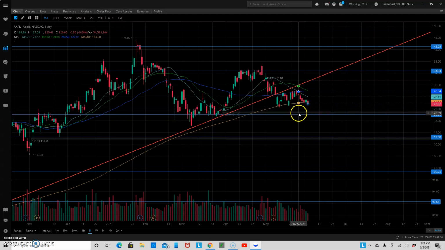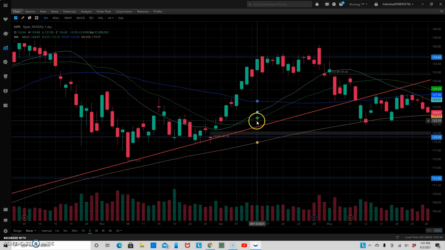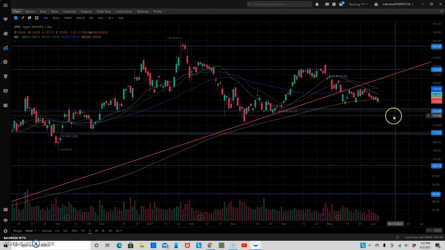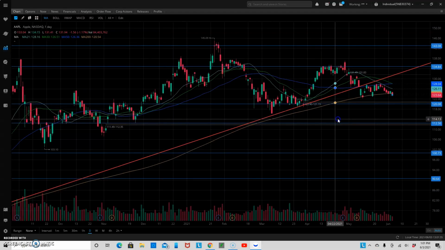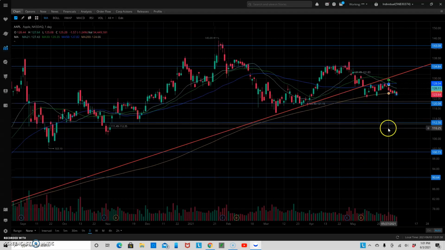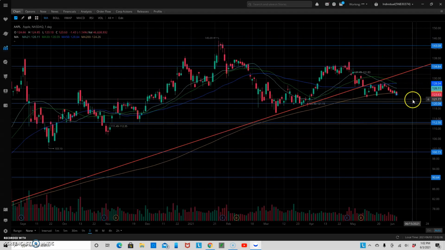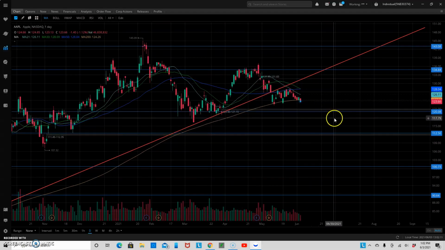We do have this gap to fill right here between $120.40 and $121.15. We do have that gap pretty close by, and we're probably going to fill that gap. But we could drop all the way down here, which would be around our next support line, around $112.50. You could see we left a gap here on the way up, so the top of this gap would act as support if we drop below that 120 mark.